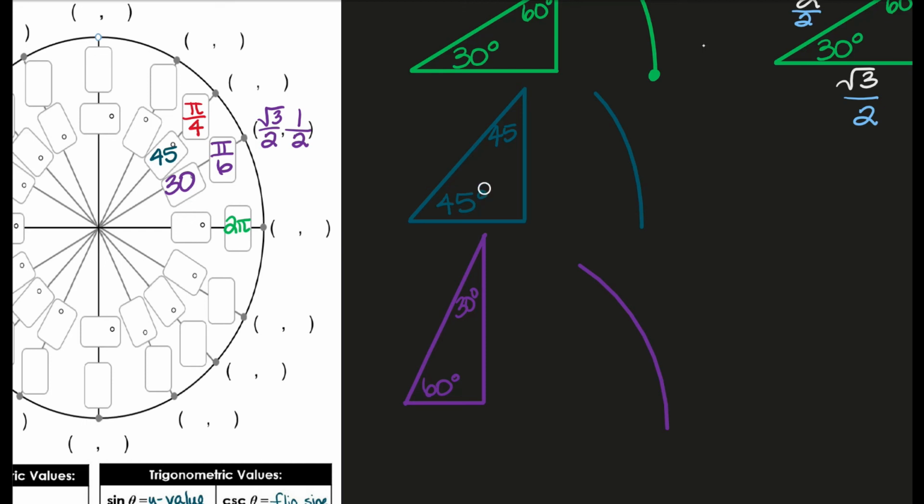And the rules with special right triangles with 45, you learn as 1, 1, and √2. So if the cosine is the x value here, or the x coordinate, and sine is the y, we could just do sine and cosine of this reference angle. So the cosine would be the adjacent over the hypotenuse. So that would be 1 over the square root of 2. Well, this needs to be rationalized. So I'll multiply by √2/2, and this will yield √2/2. So that's going to be the cosine of this 45 degree, meaning that's the x coordinate here.